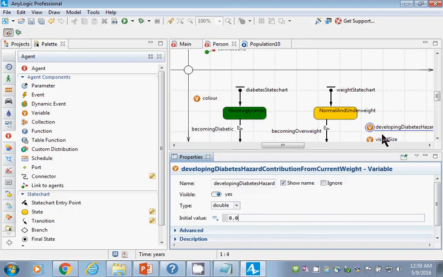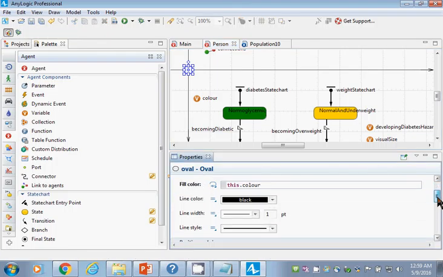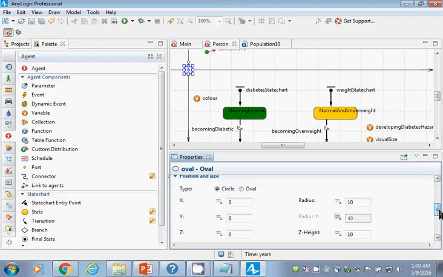I can't do it here; this is just for fixed values. I have to do it so it's recomputed. To make its radius be the thing called visual size, I set it to this dot visual size. That's what I want this radius to be set to, in the position and size area.